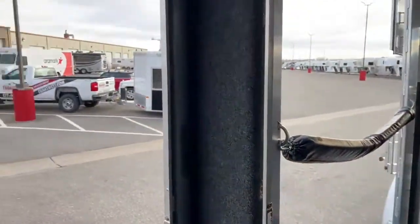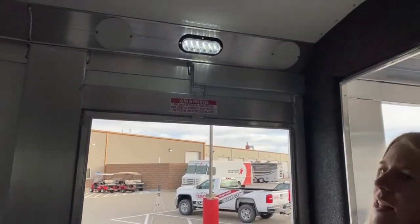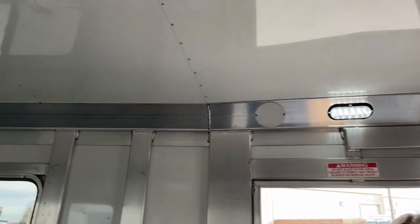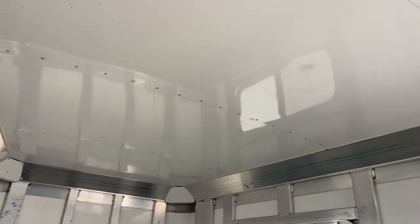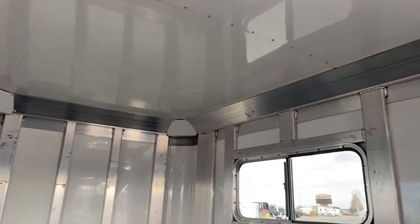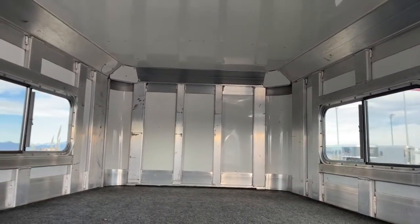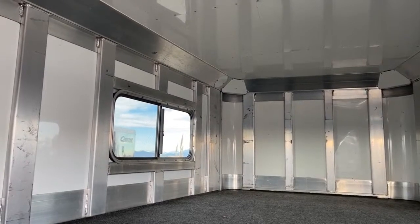Up here in this trailer we do have a light above so if you're hooked up to your truck you can run that light and see what you're doing at night. This trailer is lined and insulated on the roof, so especially if you live in hail country you won't see any dents on top, your horses are going to stay a lot cooler, and the tack room will stay cooler too — it's just a nicer feature than standard aluminum sheeted roofs. These Four Stars are all-aluminum construction so they're nice and lightweight while still being a very high-quality brand, which means higher resale value and they'll hold up well for the long run.